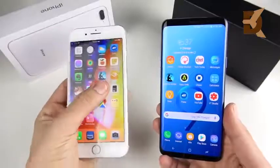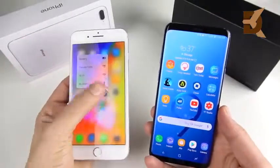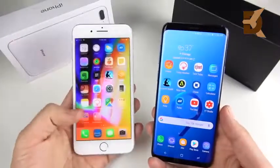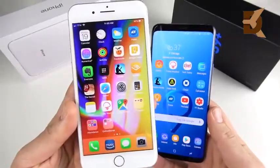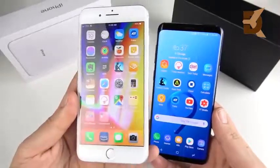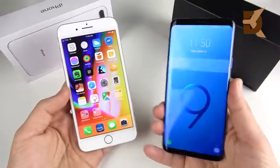This one, though, gives you 3D touch, where this one doesn't. So if you like that whole right-click kind of thing on your phone, you will like the iPhone 8 Plus. Now, this one actually has a much larger screen-to-body ratio, 84.2% to 67.4%, aka all that means is much more bezel on the iPhone 8 Plus. Now, the Galaxy S9 Plus gives you a 3D touch home button, so keep that in mind.